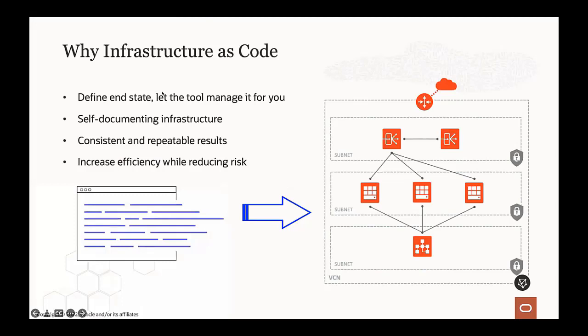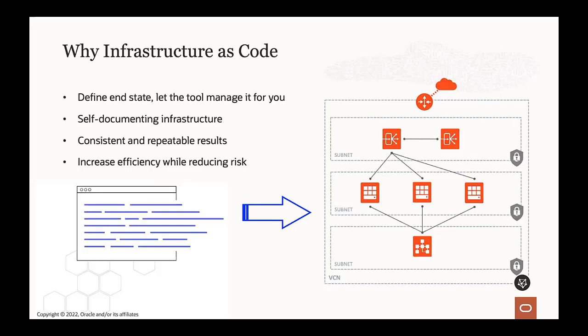Cool. So I can chat about infrastructure as code here and kind of the basics of why you'd want to use it, and essentially what it is, right? It's a feature that allows you to define what you want to build, and then let the tool figure out the provider specific implementations, right? So you're essentially saying, I want 10 instances or whatever the case may be, and then let Terraform manage the individual API calls and all these other components, or whatever infrastructure as code tool you may use.